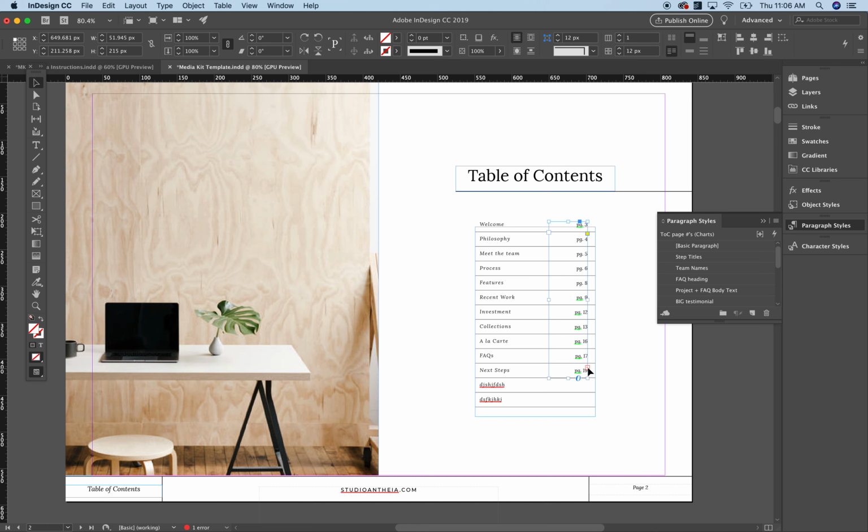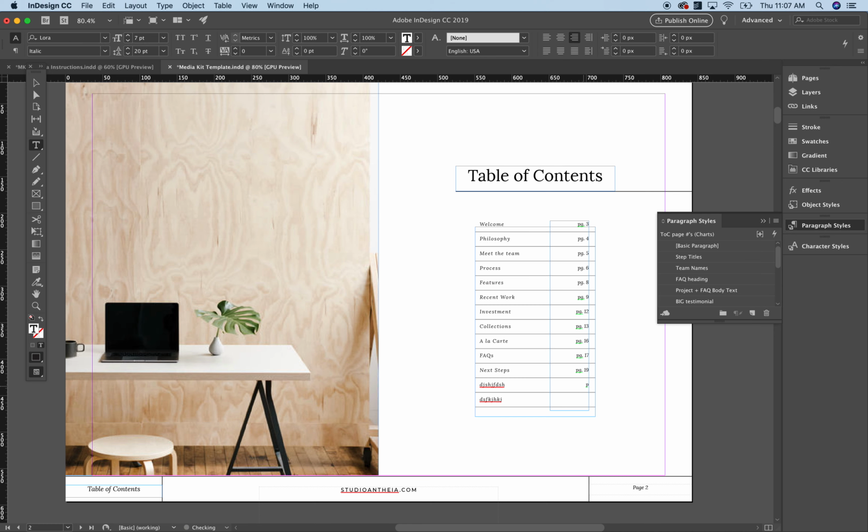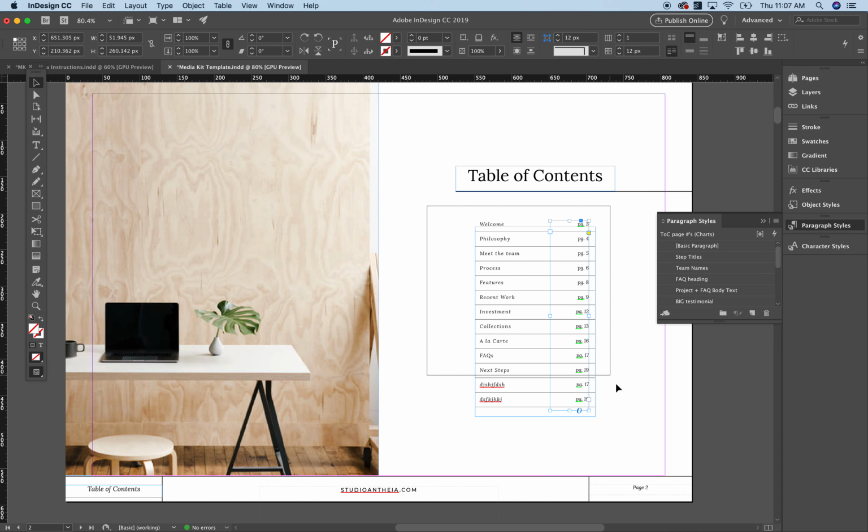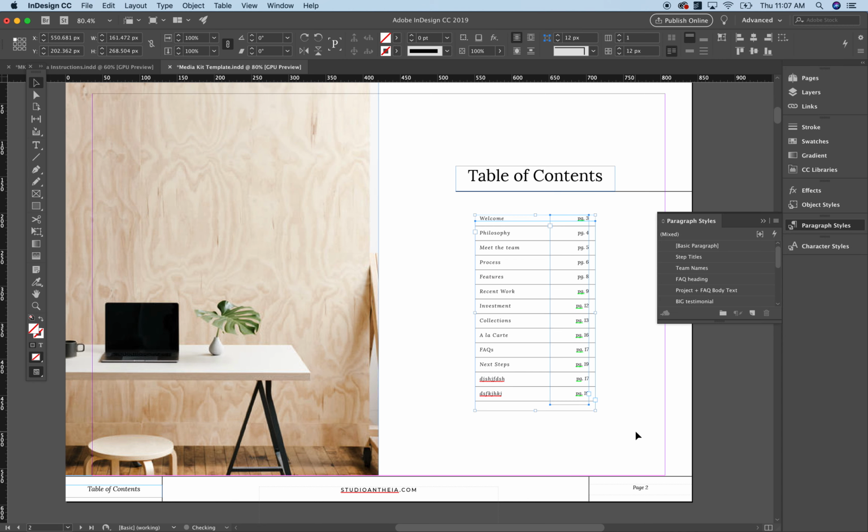If you get this plus at any point, it just means there's overflowing text, and so what you do for that is you just adjust the little arrows like that, so that it fits all the text, so that you have no errors. So here I just put page whatever, page 19, page 19, and then you can select all of this and adjust it as you need to.